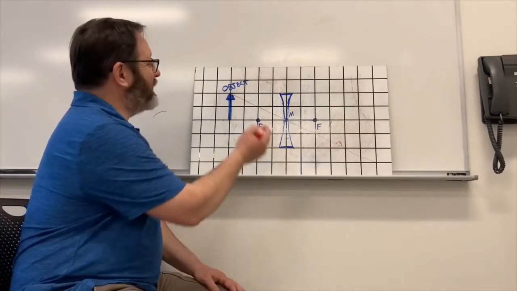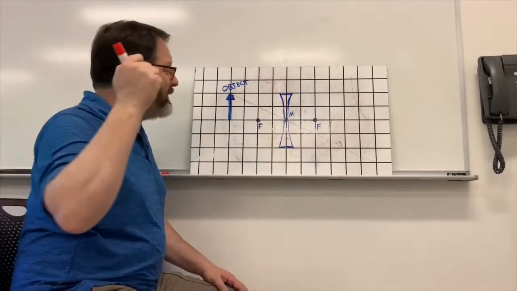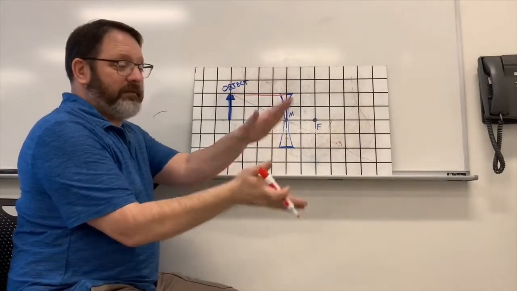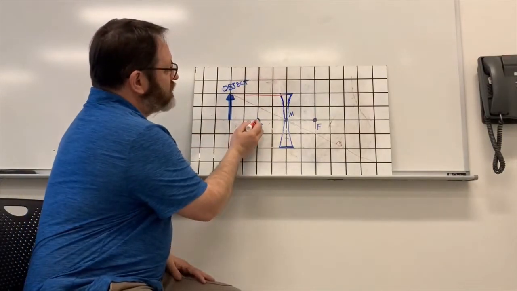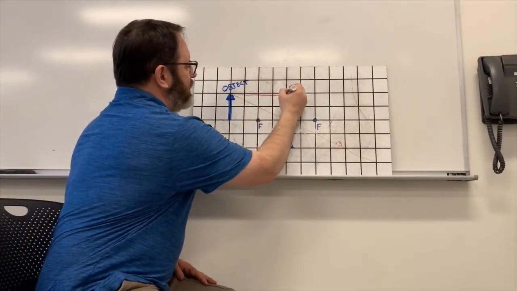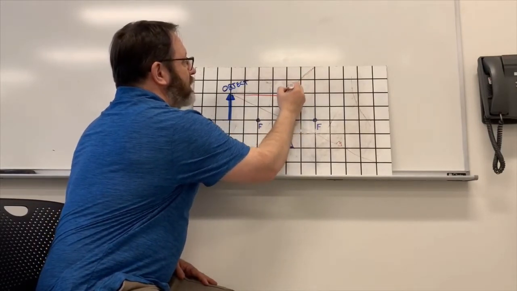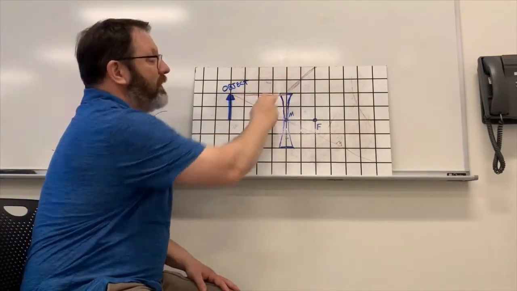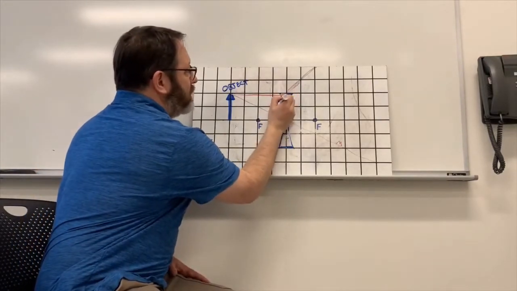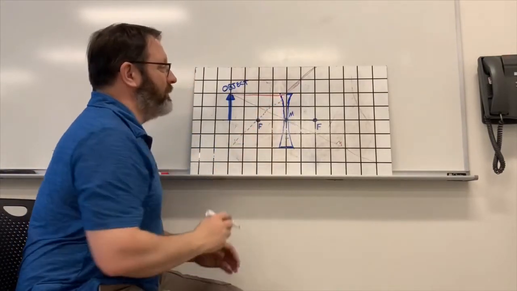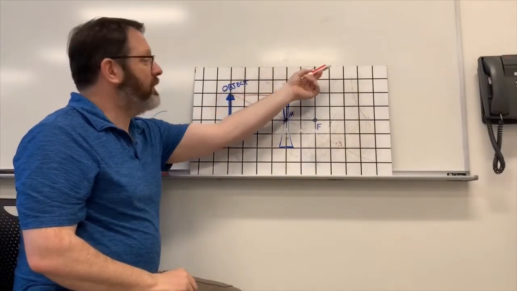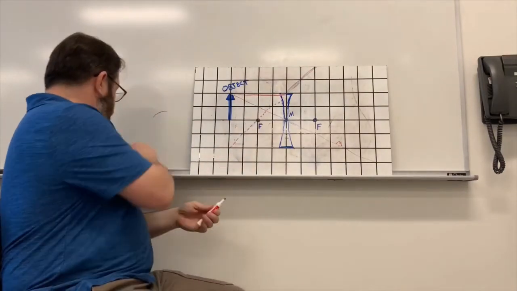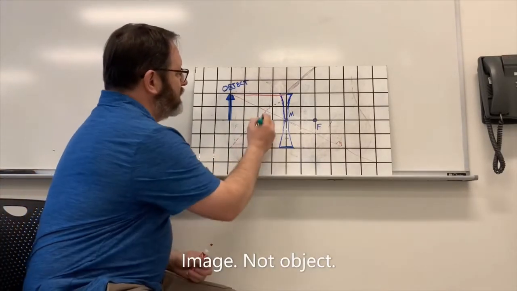To me, it's easiest to think about the light that went in parallel, because I can kind of see that. We saw it on the board. So the light that comes in parallel to the principal axis hits the top here and then diverges. So it goes out and it goes directly away from this focal point. So from this point, it goes directly away from F, okay? I can see that this line and this line are not going to cross. So I know I'm going to have to put in the virtual line going backwards from that one. So the real light goes this way, but I can draw my dotted line backwards. It's going to have to be a virtual image. And I can see already that my image is going to have to be right here.